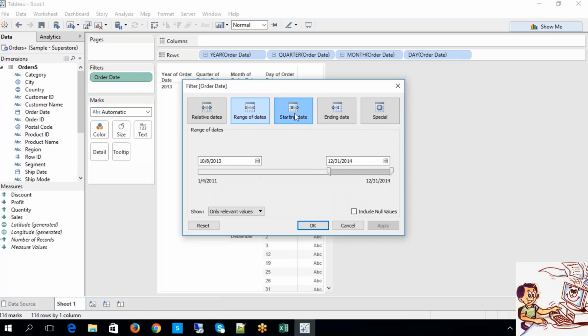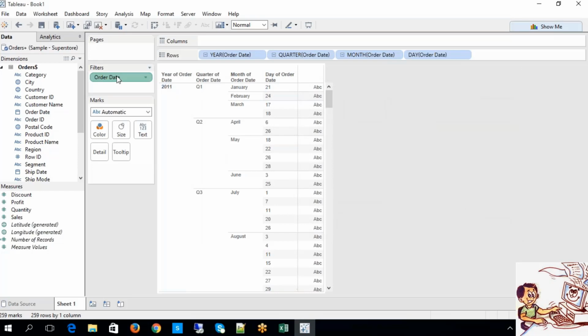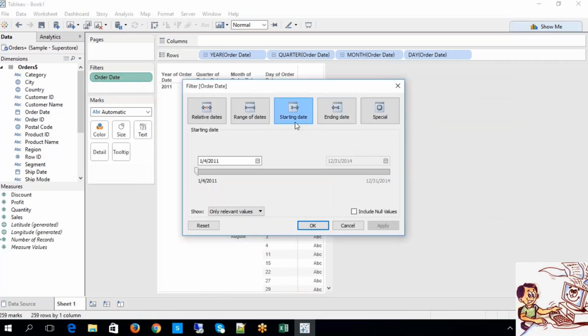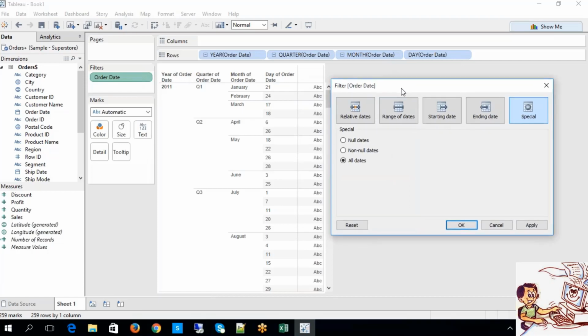You can change the range in between the filters. Now starting date. You can apply a filter on top of it as well. See, look at this. And then ending date, start date and end date. Now you can choose that end date and what sort of data you have. In this way also you can choose. And special, in the sense of null: in case you want to filter out the null dates, you can choose these null dates, or non-null dates, all these things.